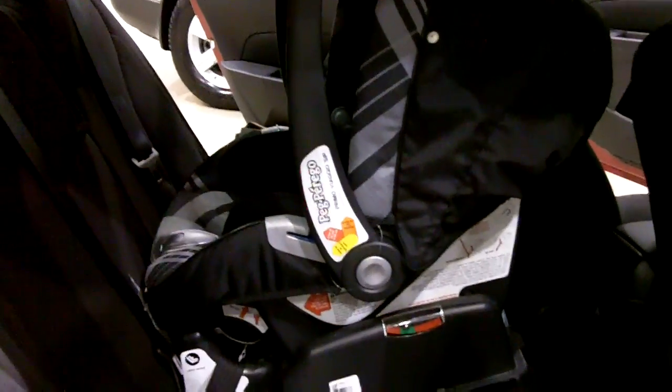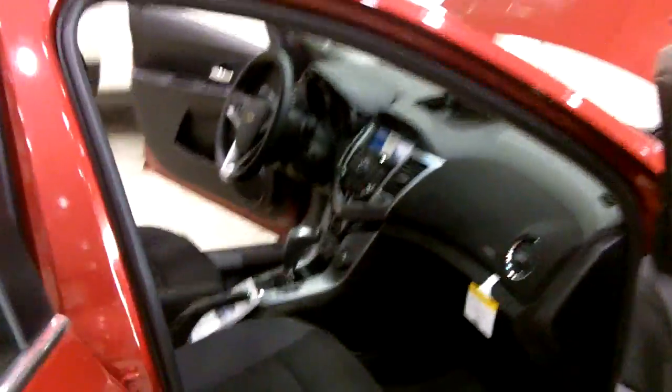For young families out here at the Toddler Expo, the Cruze has a lot of back seat room. It's kind of in the same class as the Civic and the Corolla — you get a lot of back room. There's a car seat in there, and as you can see you've got plenty of room to still put that driver's side seat all the way back for us tall guys. We still have plenty of leg room up front.